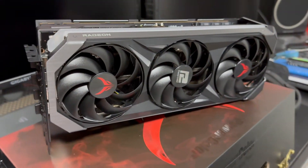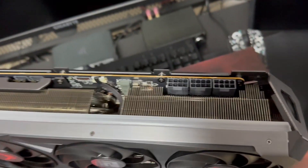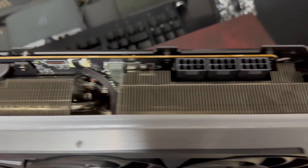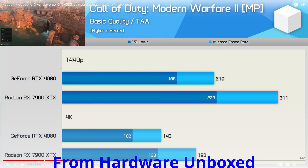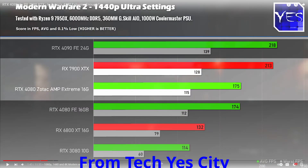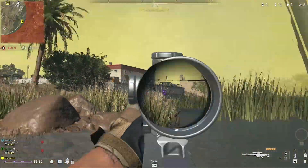So it made sense for me to go for the 4000 series. But from the reviews I've seen, the RX 7900 XTX matches the 4080, excluding games where ray tracing is used, but provides a massive FPS gain in Modern Warfare 2 or Warzone 2 when compared to the 4080. So here we are now with the AMD RX 7900 XTX.